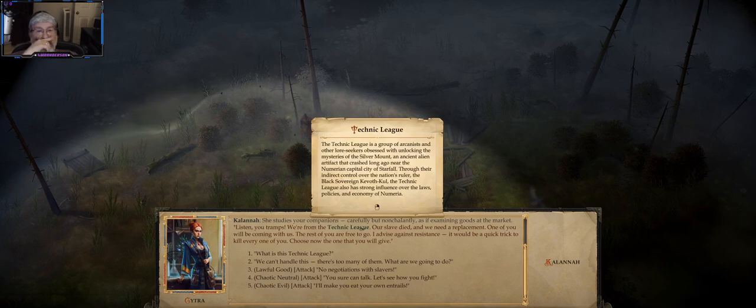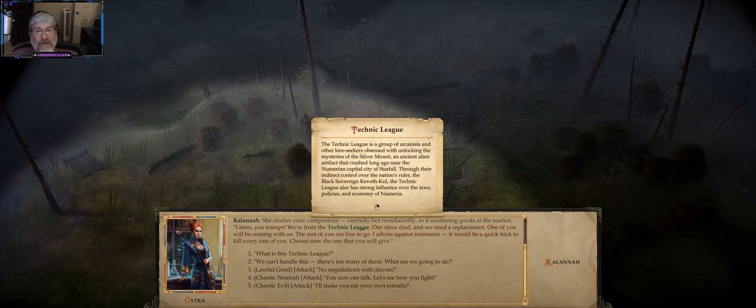The Technic League is a group of arcanists and lore seekers obsessed with unlocking the mysteries of the Silver Mountain, an ancient alien artifact that crashed long ago near the Numerian capital of Starfall. Through their indirect control over the nation's leader, the Black Sail Sovereign, Kevoth Ul, the Technic League has strong influences over the laws and policies and economies of Numeria.